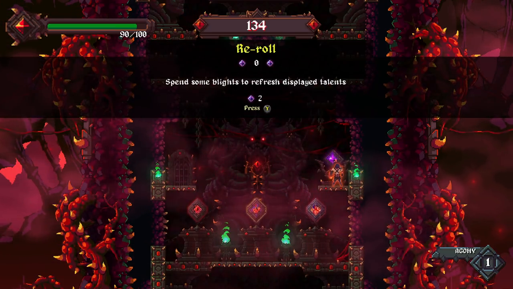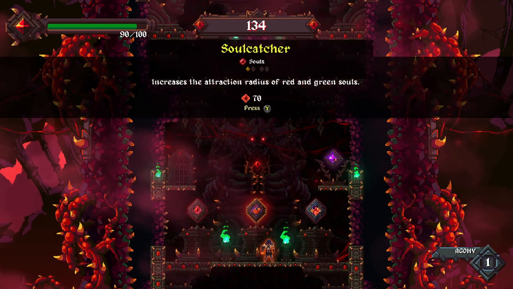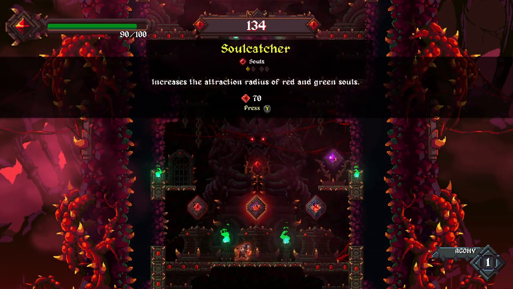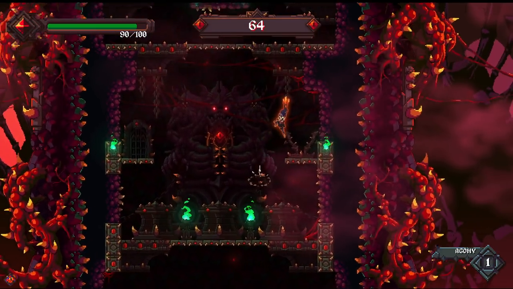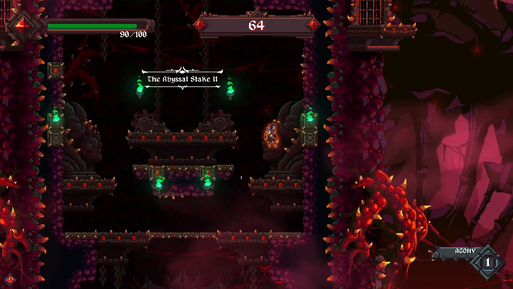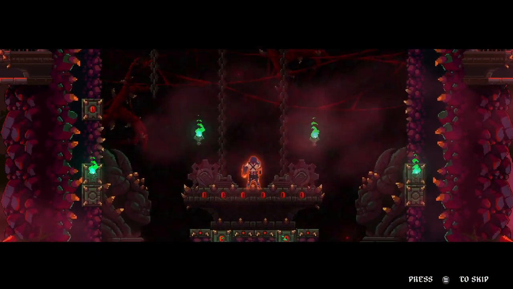Reroll. Cost. Does it actually cost zero, or does it say we have zero? Yeah, we have zero. Okay. Fine. I'll get the attraction radius up. Attraction radius is up. The Abyssal Stake. So we can't go up any further any other way. All right, in we go.